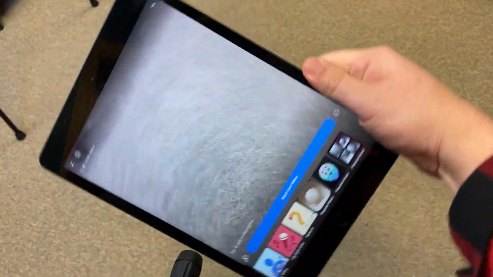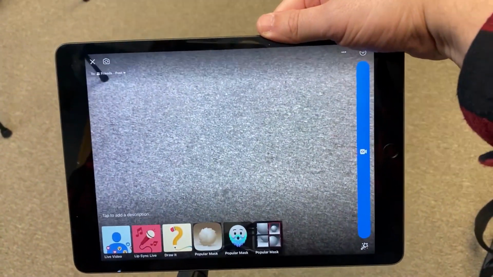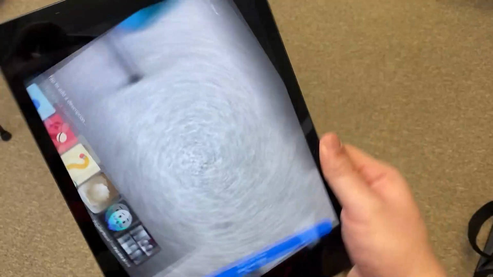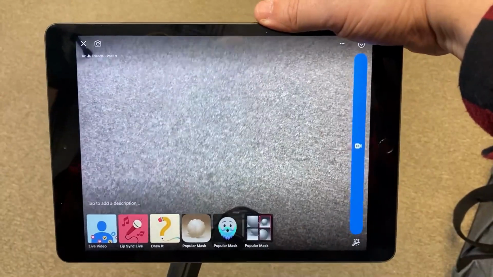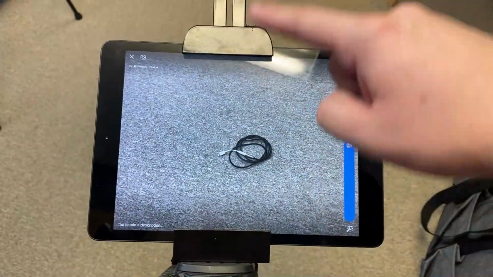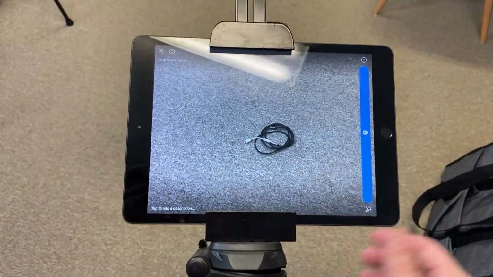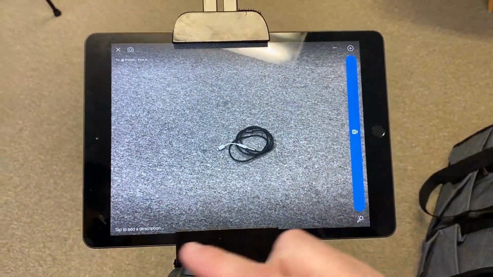Now watch, when you turn it here, the orientation turned with it. See how all those icons on the bottom are now there? If you turn it this way, they flip that way. That's what you want. So whenever you want to start your broadcast, make sure you flip it like this and those icons turn with it also. Okay, so I put it into the harness that I have here for it, and I'm recording those wires that I have on the floor just for demonstration purposes. It's in there, it's in horizontal mode.